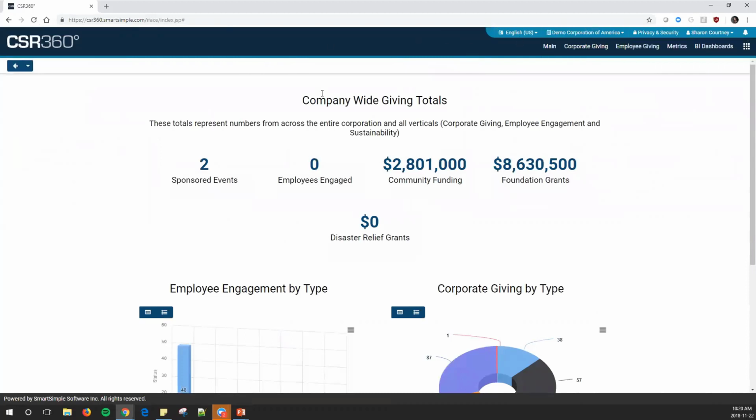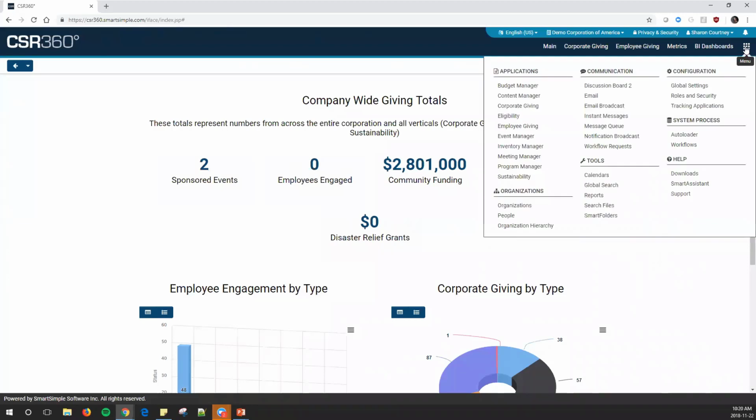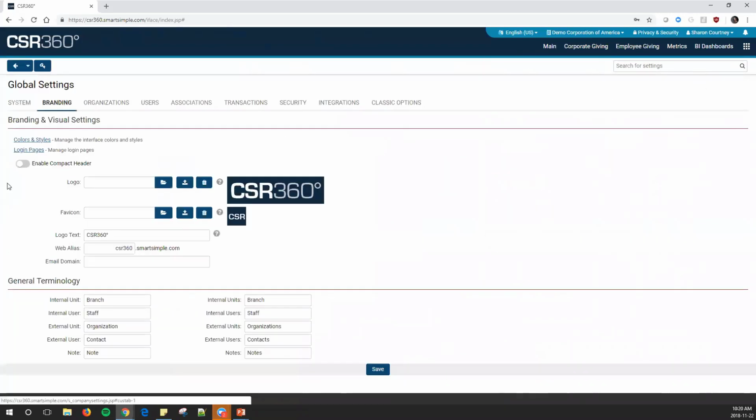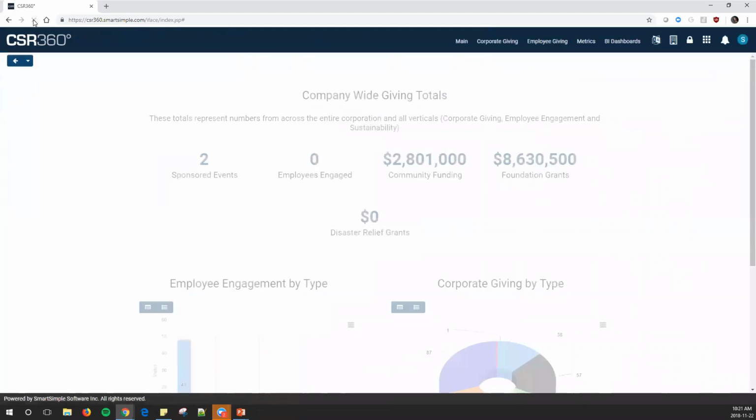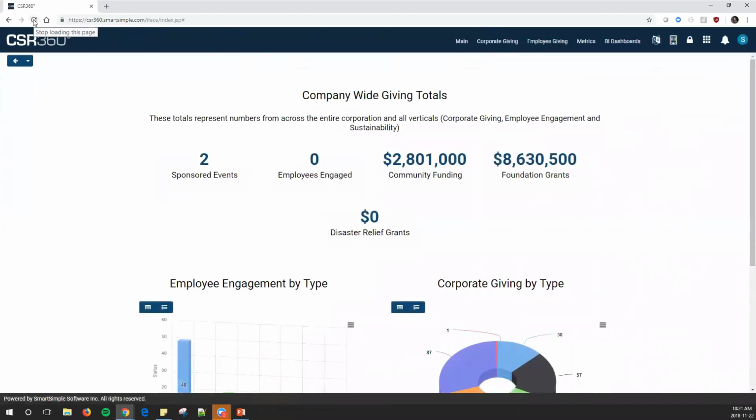You can see some of these options. It's really down to how you choose to navigate or what you're comfortable with. But if you'd like to go back and turn it on, just as an action replay, let's go to our global settings, our branding, enable compact header, save, and now we're back to where we were. Okay, so really, really neat, just if you really want to start customizing your look and feel, if you want to make it a bit more compact, a bit more streamlined, we're all about that.